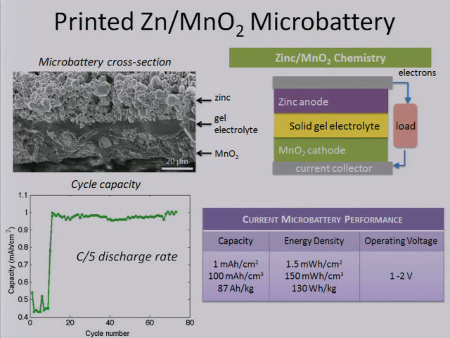What's also intriguing is that by using these liquid ion electrolytes, we can substantially enhance the lifetime of this battery. So this particular battery was cycled up to about 80 times without any loss of its capacity. If this had been an aqueous electrolyte, it would have ceased to function after about 5 or 6 cycles. So the introduction of this ionic liquid in this gel enables us to achieve very high cycle lives. And that's part of the secret sauce of this printing of batteries.